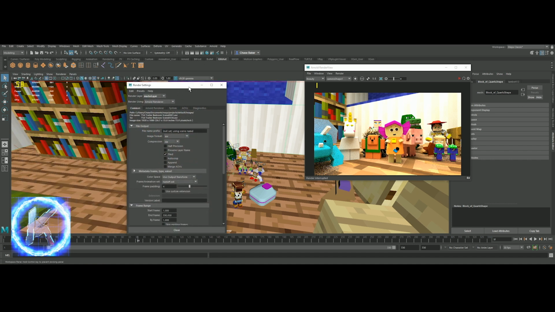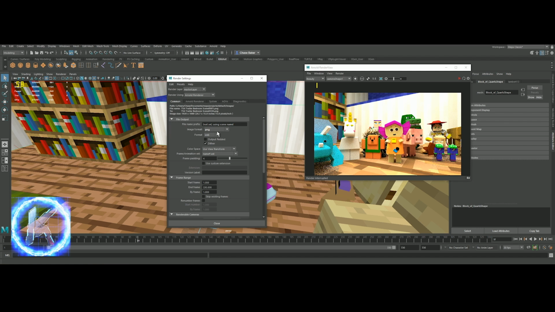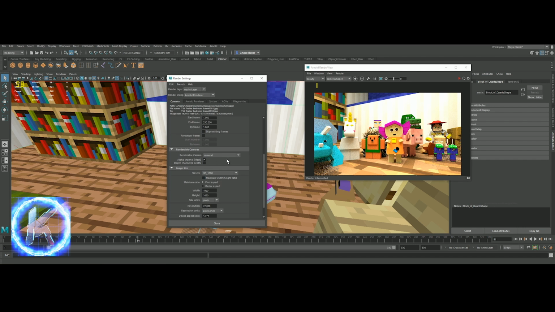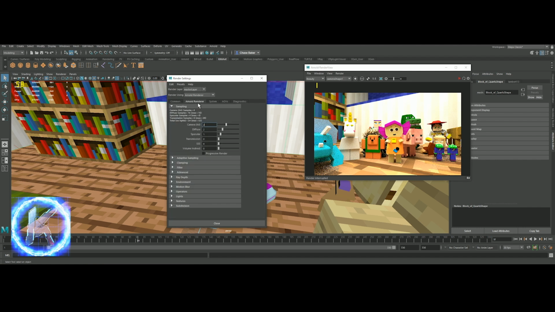This is the settings I always use. I always do JPEG right there. Set my frame limits to just the start and where the end frame is. The camera 1, which is like this whole camera scene right here. 1080p works totally fine. Very sharp and everything. But usually it's like 3, 2, 1, and then 0 to 0 for all these. That's what I usually do for camera AA and stuff.